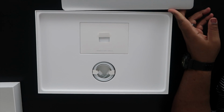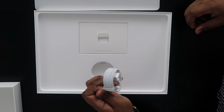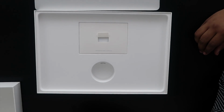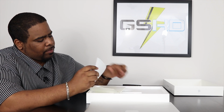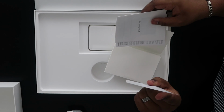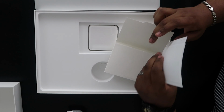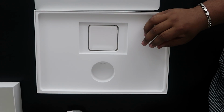Let's take a look at what other things we have in the box. All right, we have a USB Type-C cable. Let's see what else we have here. Paperwork, MacBook Pro, warranty information, and of course, those good old Apple stickers. All right. Let's put that over here.